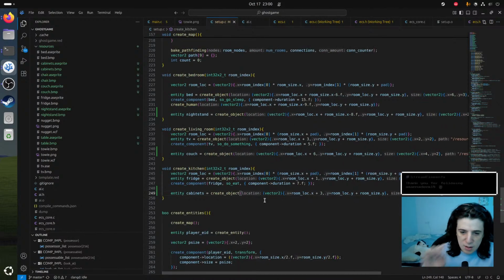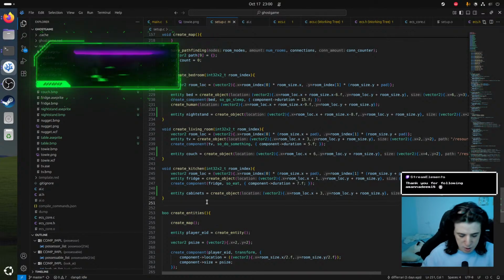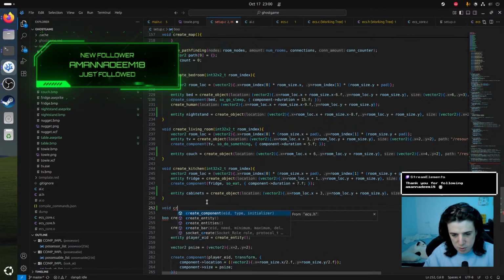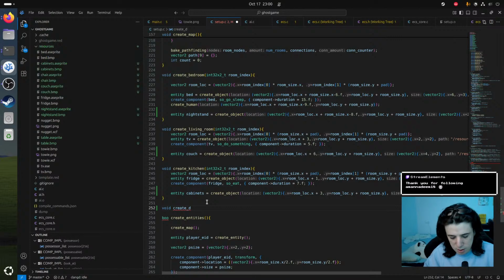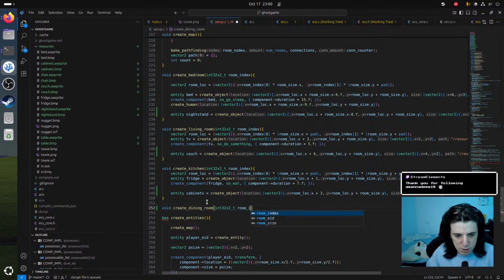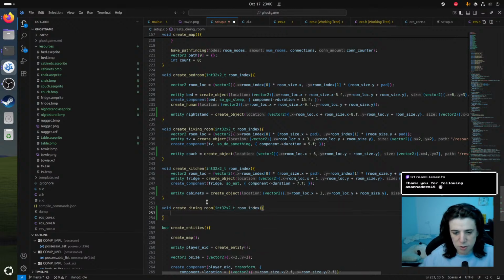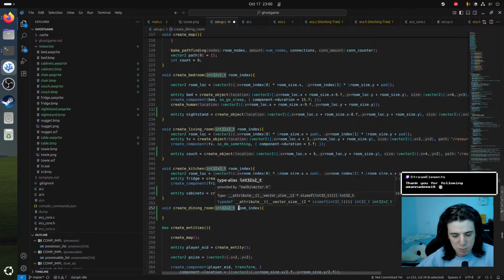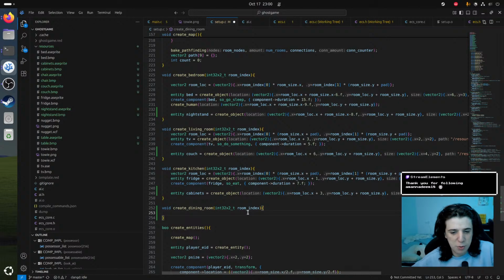Okay. And then I want to create a void create dining room. We're in 32T to T room index. I don't know why I always struggle to read this. It's 32 by 2T, but I never know how to read it.